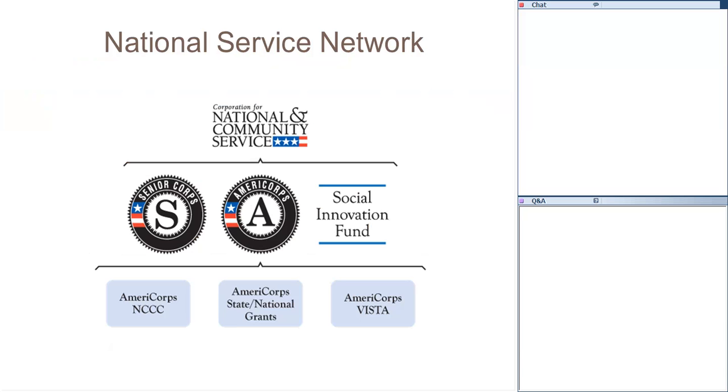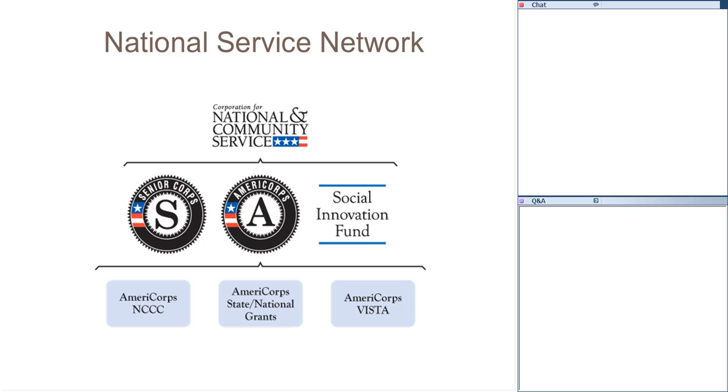The first is called Senior Corps, and Senior Corps is a program of various service opportunities for older adults age 55 and over to provide a whole range of services from what we call senior companions, providing companionship and some light assistance for older adults or people who are living with chronic illness, foster grandparents, which provide like a mentoring program or sort of like a big brother, big sister, but more in the role of a big grandmother or grandfather. So that's the grandparent role for at-risk youth.